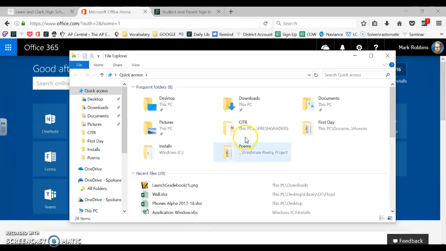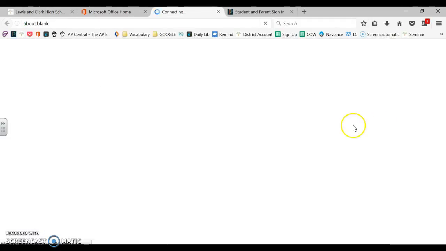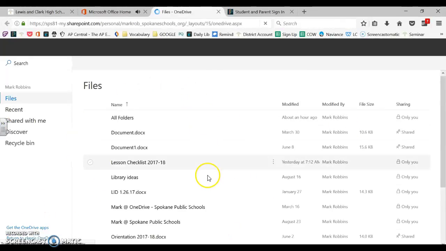Now, just like on any computer, we have this File Explorer, and a File Explorer looks something like this. I don't need you to open this. I just am assuming that you're familiar with that place on your computer where you can find all of the files that are available. Well, when you have all of your things saved on a cloud, the place that is the equivalent to that File Explorer is called OneDrive. So I want you to click on OneDrive, and that'll bring up all of the different files that you have.